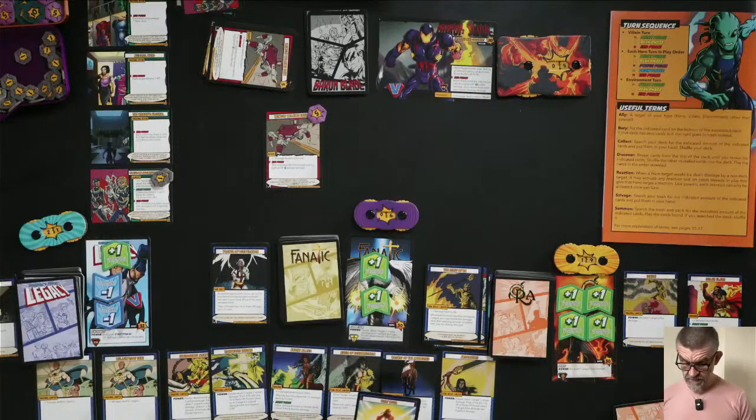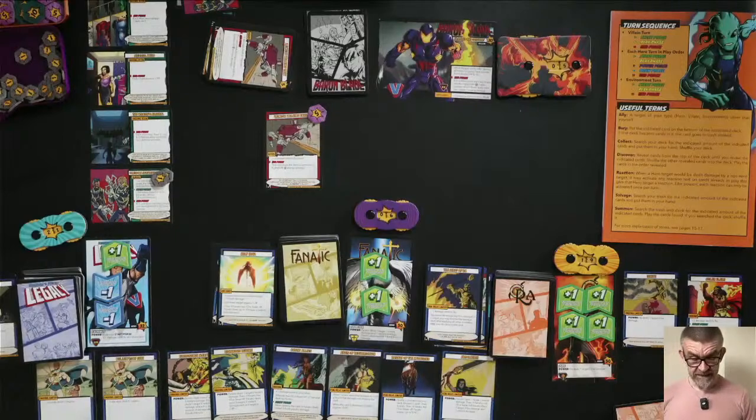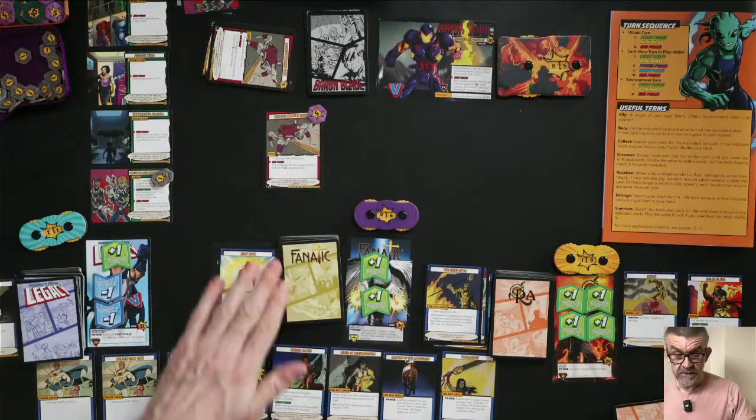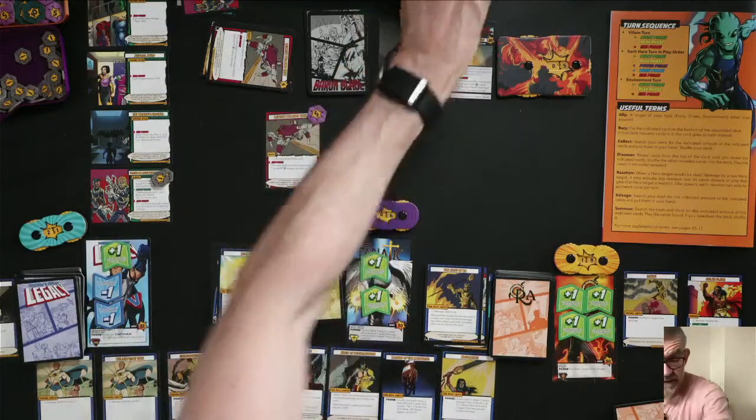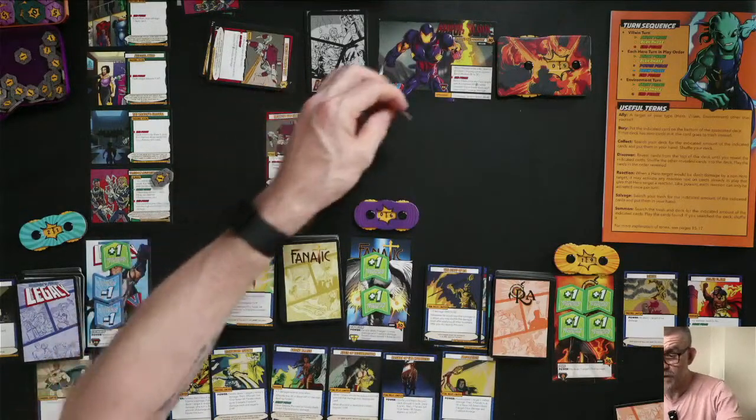Holy Nova. Wow, I'm going to play this. One shot. Fanatic deals each non-hero target 1 radiant damage. So that doesn't actually do anything to the Remote Walking Tank.